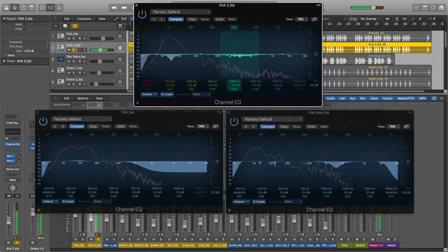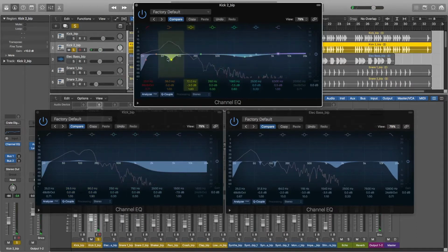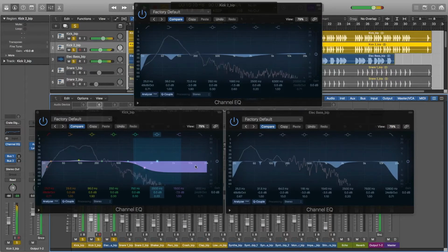And I gotta kind of pay attention for later. And then do just a little bit there to not lose some of that. I think that might be good enough for now for this phase. Let's listen to the three together.